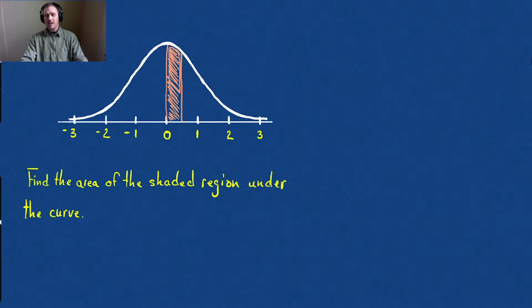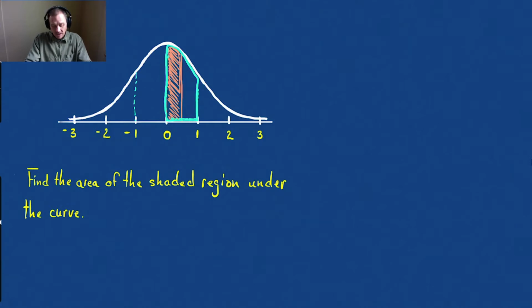Well, here's where it gets interesting, because if I was to use the empirical rule, I could say, let's make some notes in another color, that between one standard deviation and minus one standard deviation, that's 68%. If I cut that in half, this area here is half of the 68, so that's 0.34. And so far, my reasoning would be correct. But what I can't do is say that's just half of 0.34.